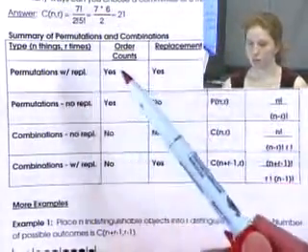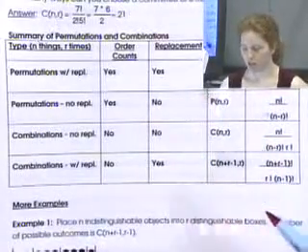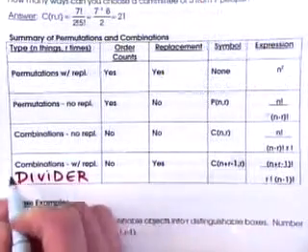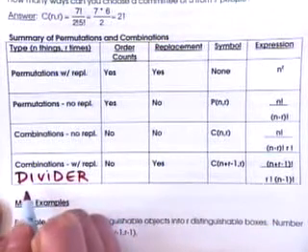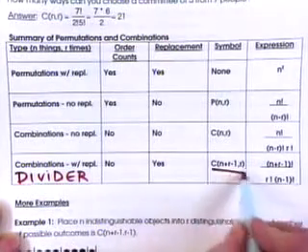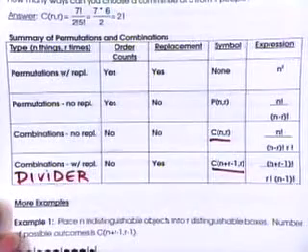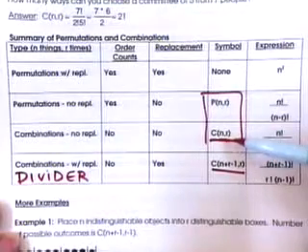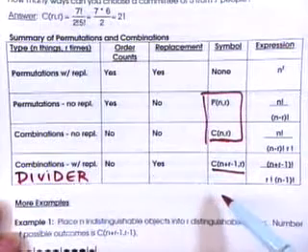Okay, so this table says, does order matter? Does it have replacement or not? What's the symbol for it? So all of this is put in here. The thing is I don't really want you to use this table for divider problems. The problem that we just did, a combination with replacement, I don't want you to think of it in the same category as these things. Because if you notice this and this, you're going to mix those up if you just memorize this table. If you know these 2 things, and actually you can derive this one from this one, you can derive everything in this table, then you can use this formula whenever you solve a divider problem.